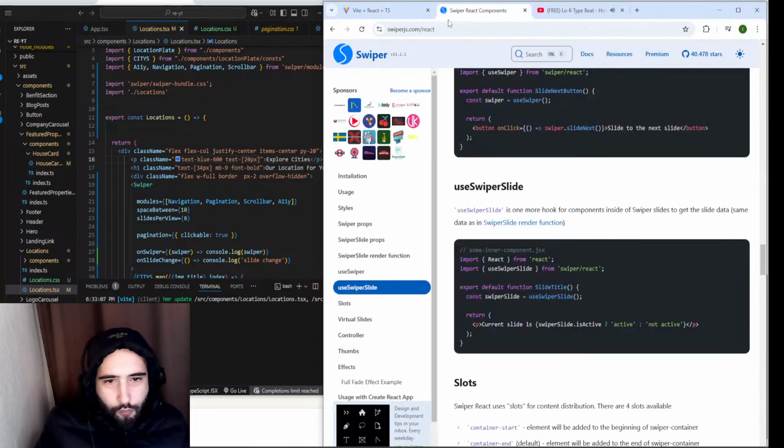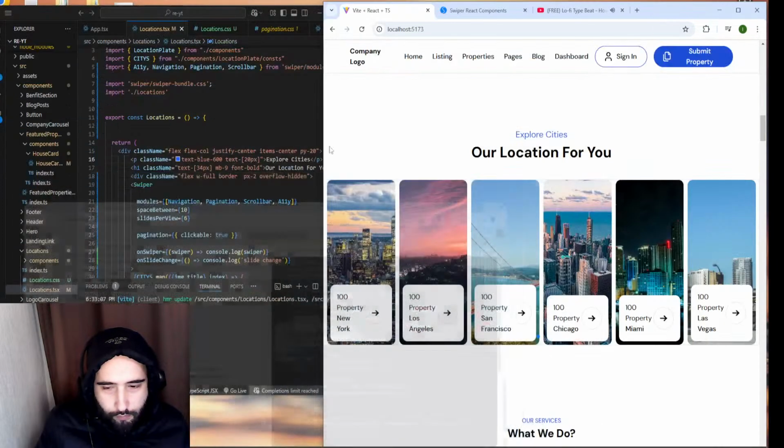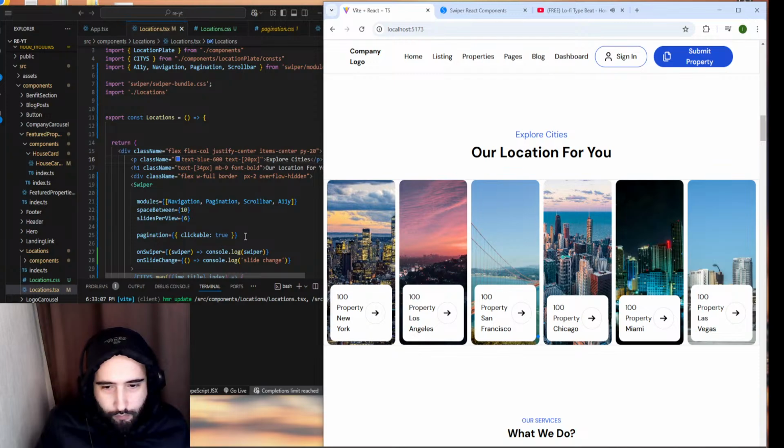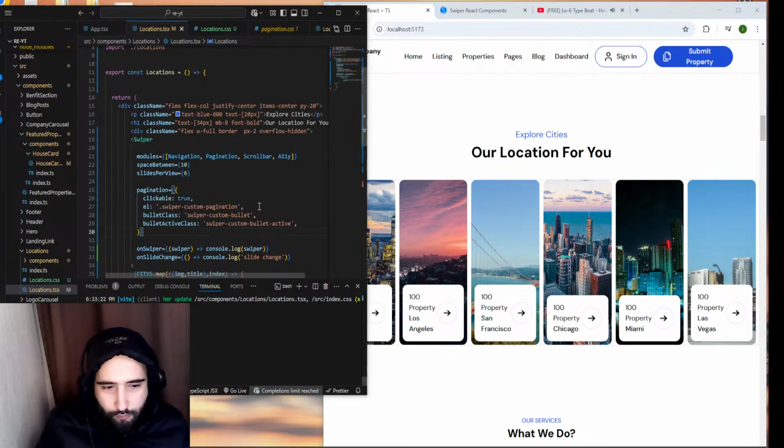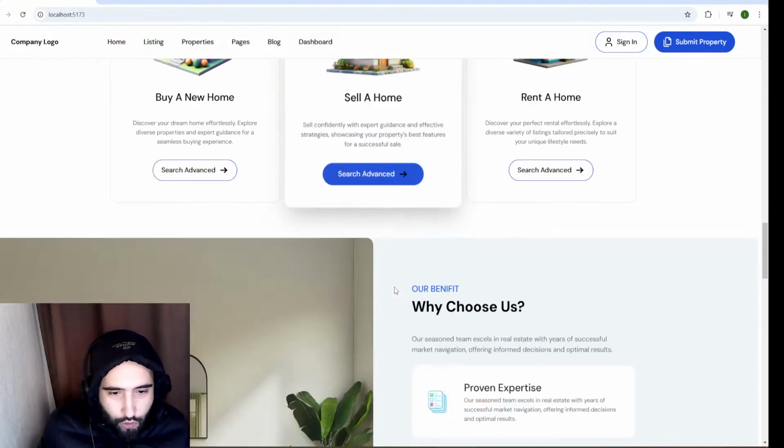And to apply this, we need, okay, so it worked, but it just disappeared.